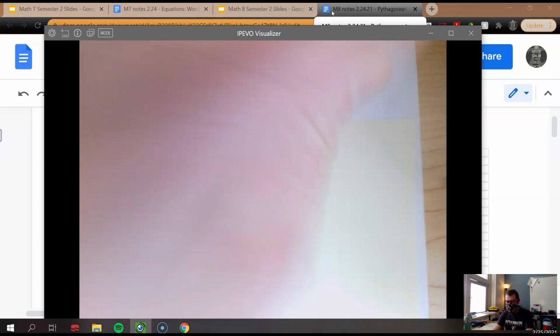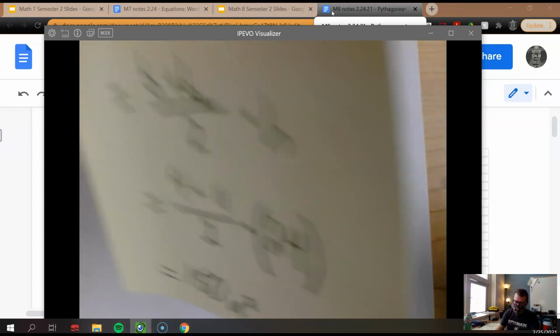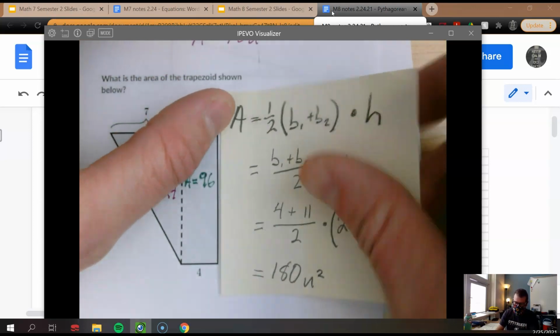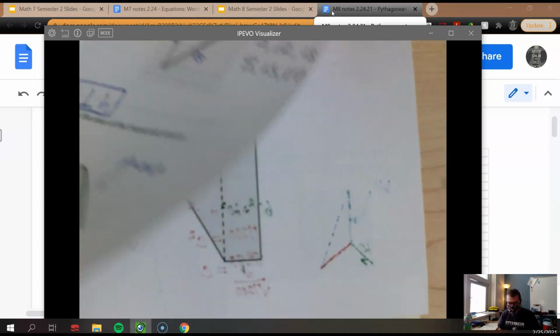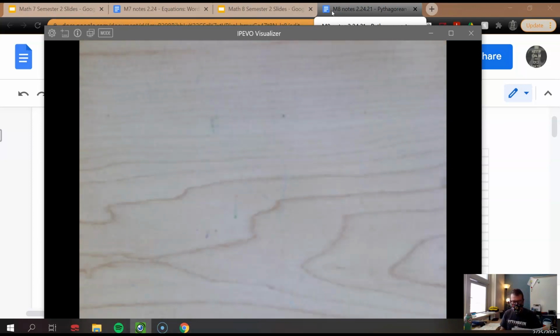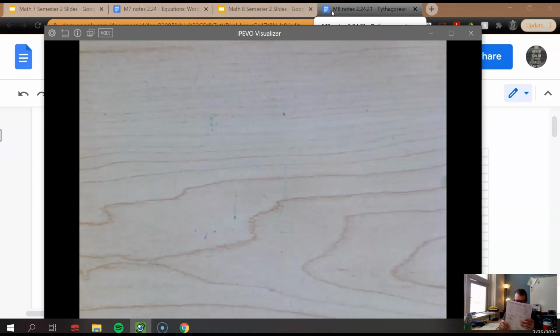Guys, the other class did not get that formula, and the other class is not going to get, well, they did not get the simplified radical thing that we're going to talk about. So you guys are getting like all sorts of bonuses today. Flip to the back, and let's go all the way to the bottom.